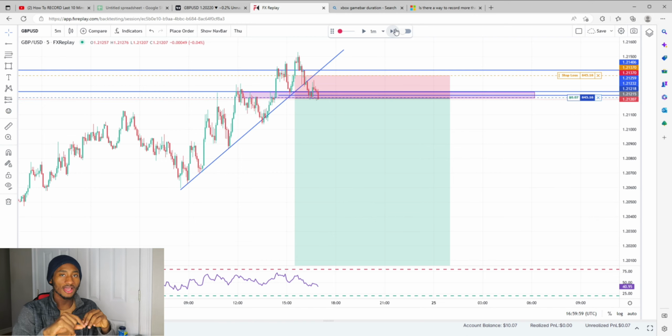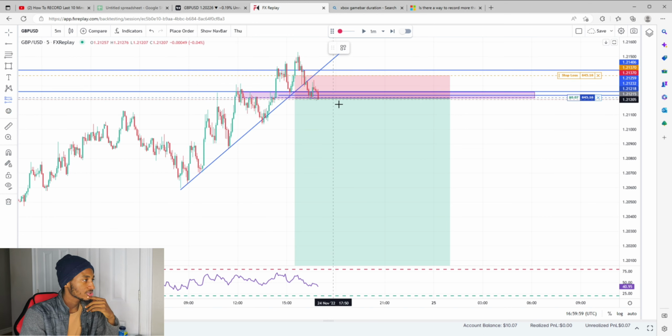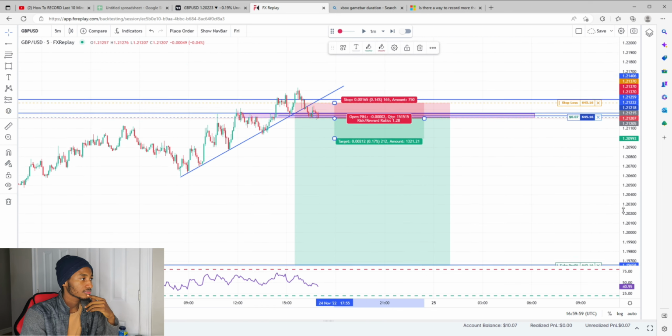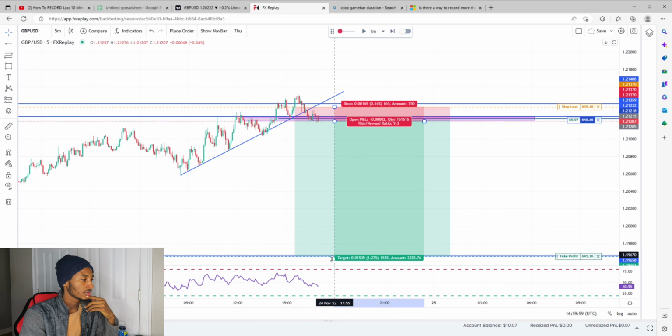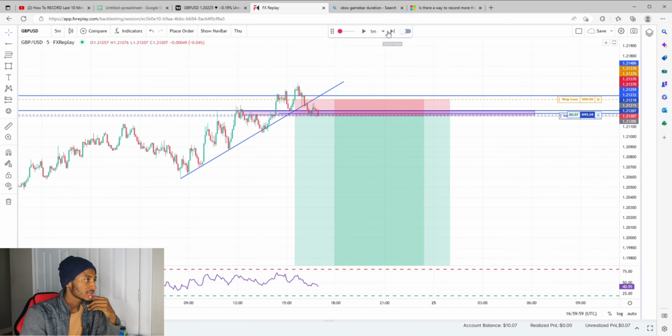So this is the reason why you have to be patient and just add position as market goes, because if market should have taken us out, and you risked the whole $10, you should have just lost the whole $10. So this is the reason why, if you should have lost, you should have only lost $1, and you have another chance to go in again, right? So market breaks, so we're gonna add another position, another 10%, right? So now let's just place the order for 10%. It's already there. Let's see.